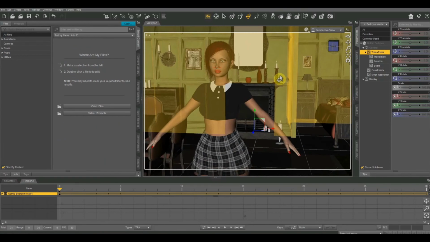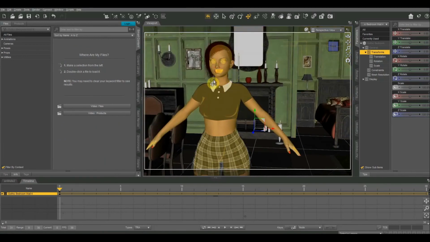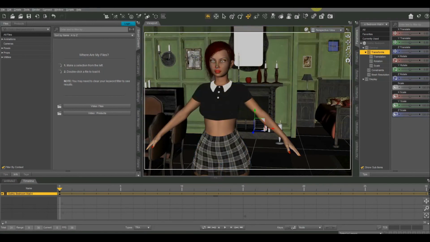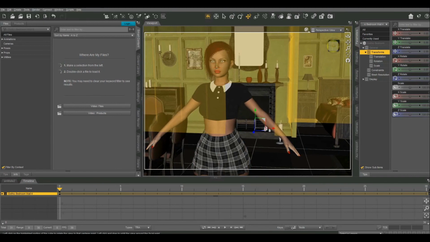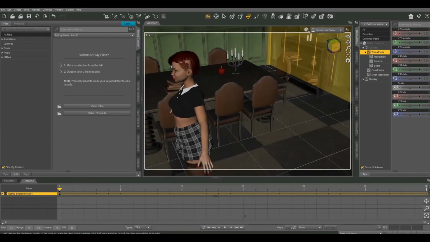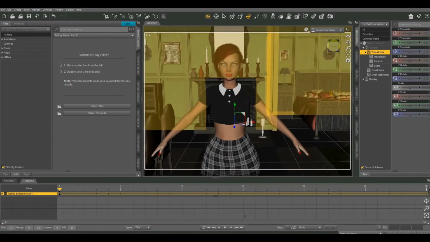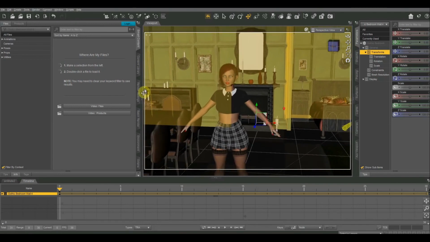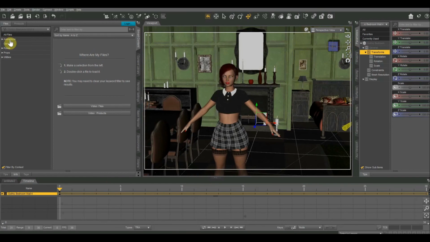Alright, so there's my Aethelswith character. My model, I've got her dropped in, all of her materials how I want them, and dressed how I want her. She's using the gem hair for Genesis 8, which is one of my favorite kind of goth punkish hairstyles. Great hairstyle there. Alright, and then I'm going to drop in my vampire character, which is going to be the Tasha8HD.